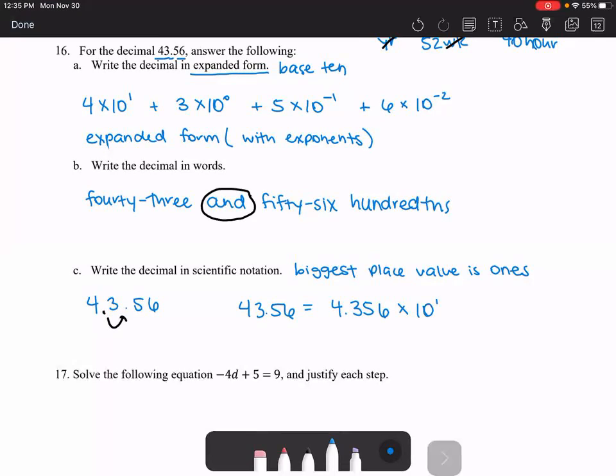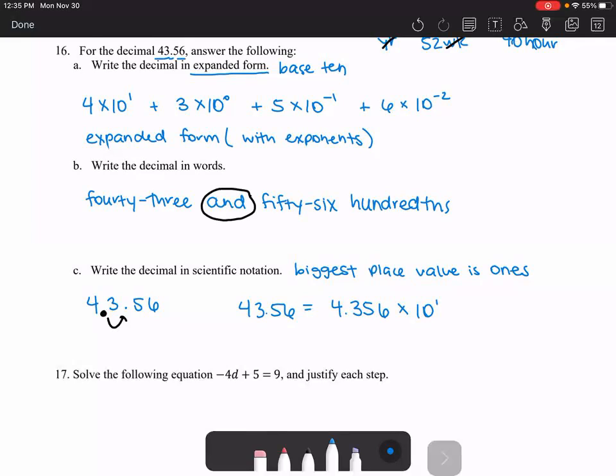So I think that the way I explained it in the videos is not how I just explained it here, but after talking to students in office hours, I think it makes a lot of sense to place your decimal wherever your decimal needs to go, and then see, well, how do I get the decimal back to where it was? And then that's what you multiply by. So because I went 1 to the right, I multiplied by 10 to the first, which makes a lot of sense. Just place your decimal so that the biggest place value is the ones place, and then count how you get from the decimal that you just placed to the original decimal in the number.